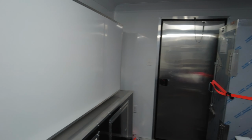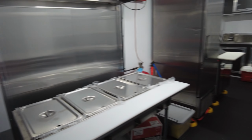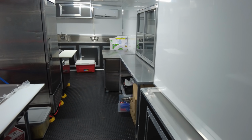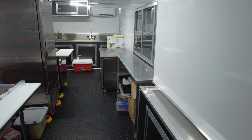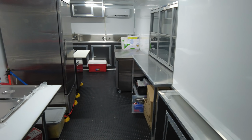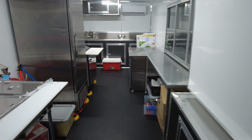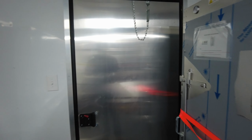But I mean, so that's really a portion of the inside part of the trailer. Like I said, I'm still getting things together. Actually, I'm gonna record me getting some things set up. Just take y'all on this journey, because I really do need to get out and record and keep y'all informed of what's going on. So you might be saying, what's behind this door here?